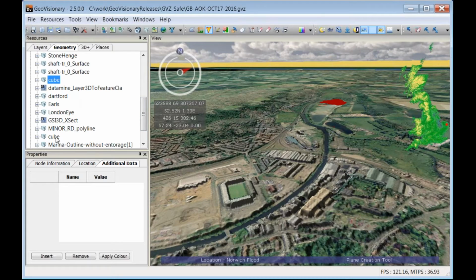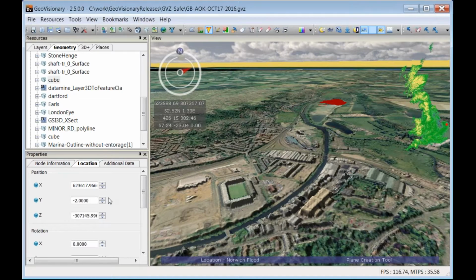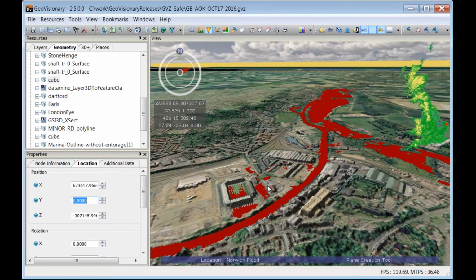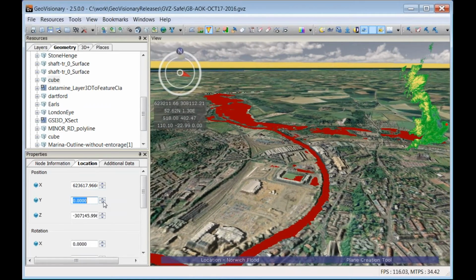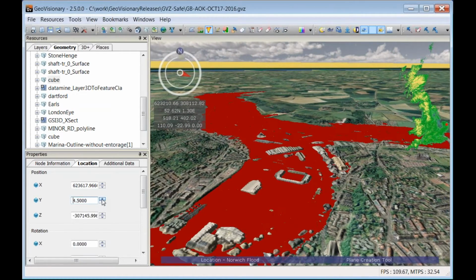I think it's that one there. So at the moment we're at -2 meters. As I bring it up, -1.5, you can see it coming through there. -1, the lowlands are filling up at the top of your screen. -0.5 meter, you've got this area here. And then at 0, you've got the football ground, good old Carrow Road getting flooded. And if we bring it up crazy high, we can bring it right up here.